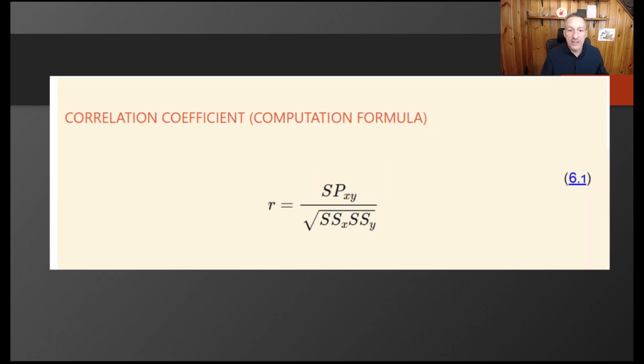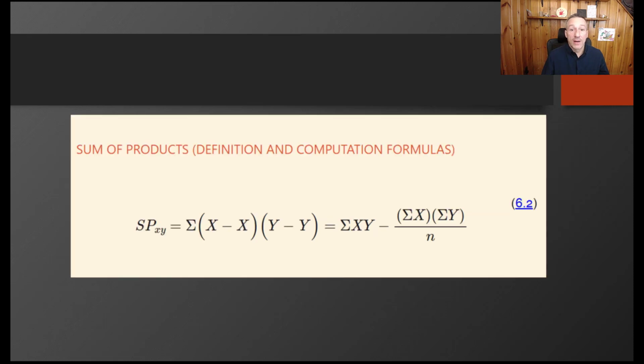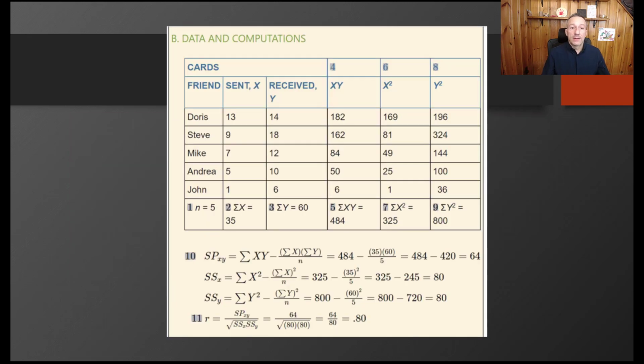What we're looking at here is the sum of squares for x and sum of squares for y, and then what they call the sum of products, pooled together with x and y. So here's what that looks like. If you want to get sum of squares of x using this formula, you would take each variable minus the mean, you'd square it, you'd sum those up. The sum of products is the way to word that, the SPXY, and so you take each one times itself, kind of like in the top part of the other formula that we used. And this is how you could put it all together if you wanted to do it this way.